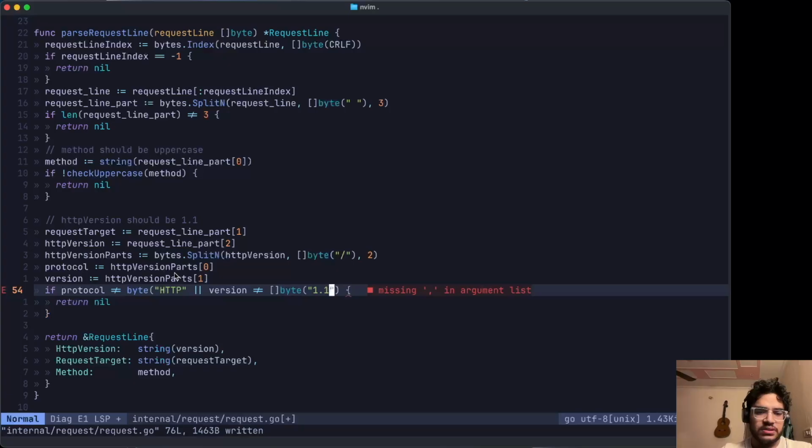Okay, sorry. I'm creating the array to compare it, which is a bad idea. Wait, cannot convert untyped string constant to byte.